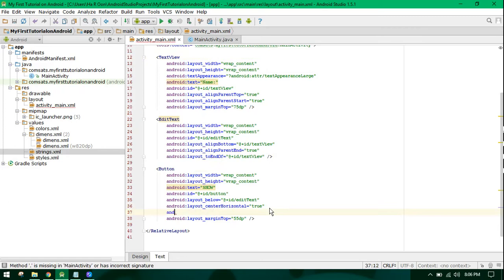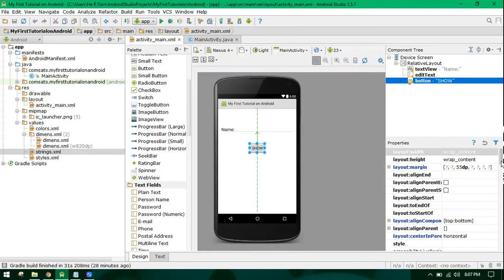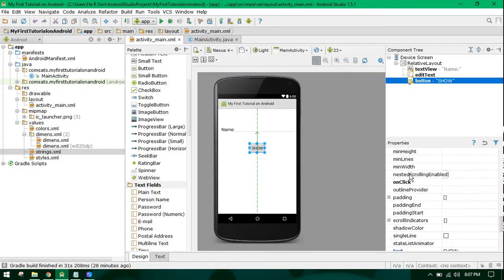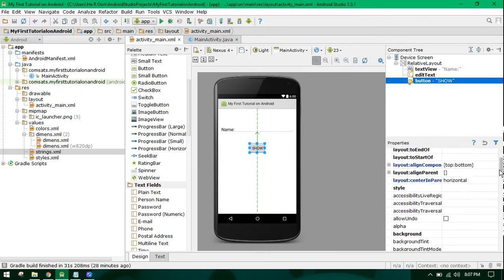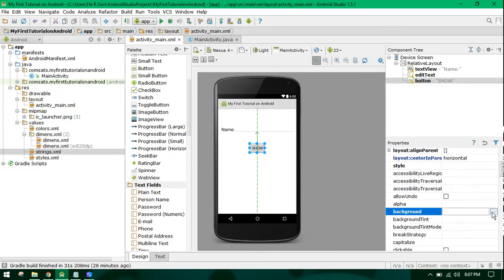Alright, but this is not a preferable way. You can use onClick here. This button has a lot of properties. You can change the background of your button.